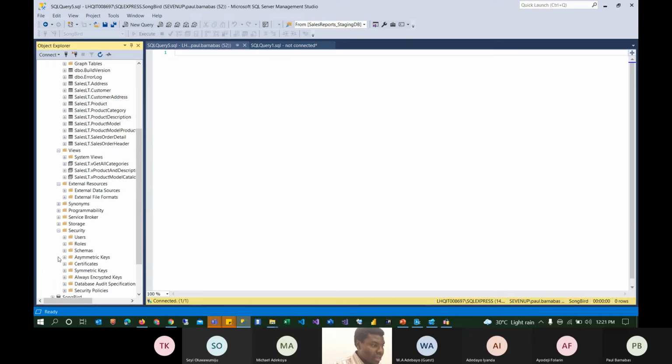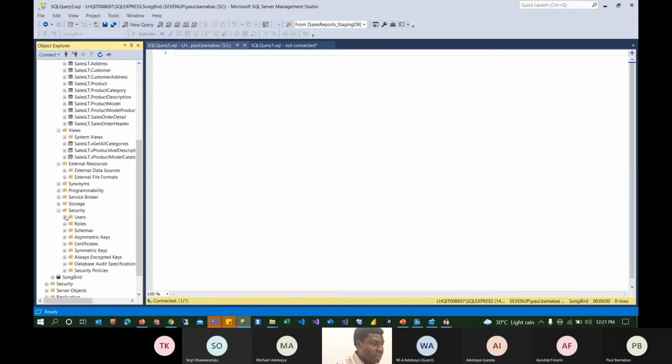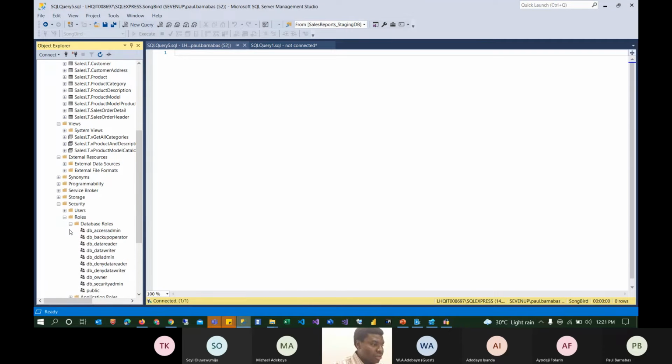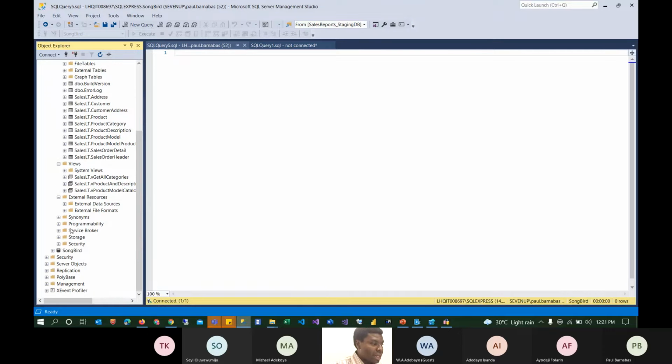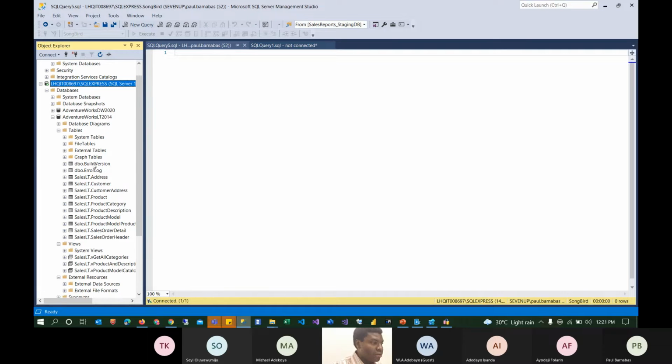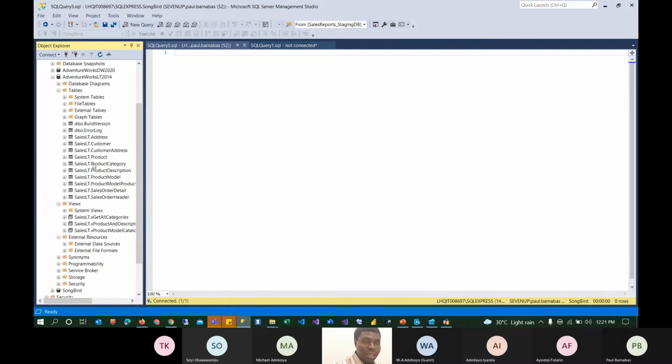When I go to my security, I can see I just have DBO as a user, and the roles are just the basic roles. So I don't have any predefined role. Okay, so that's fine. I'm just carrying out a basic analysis of the objects that I have within this database, so I can take note of what is either there or missing.